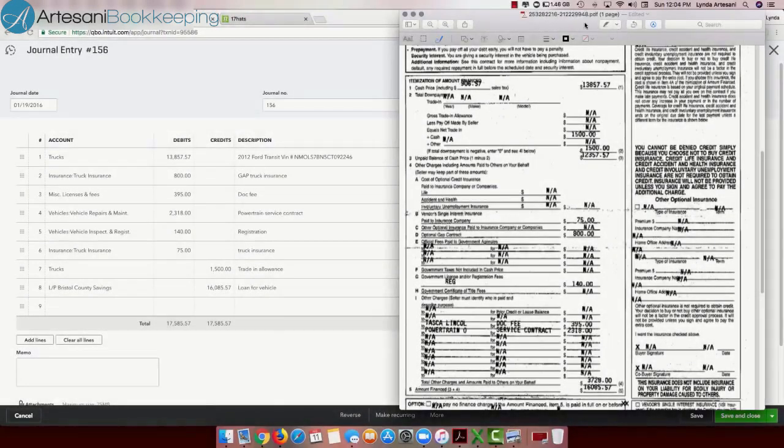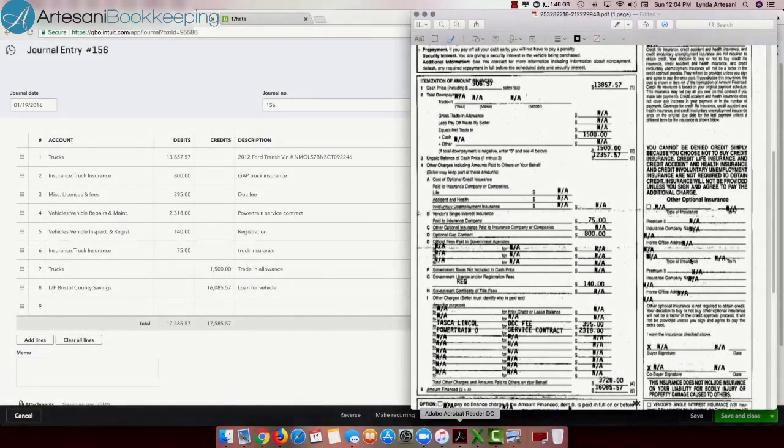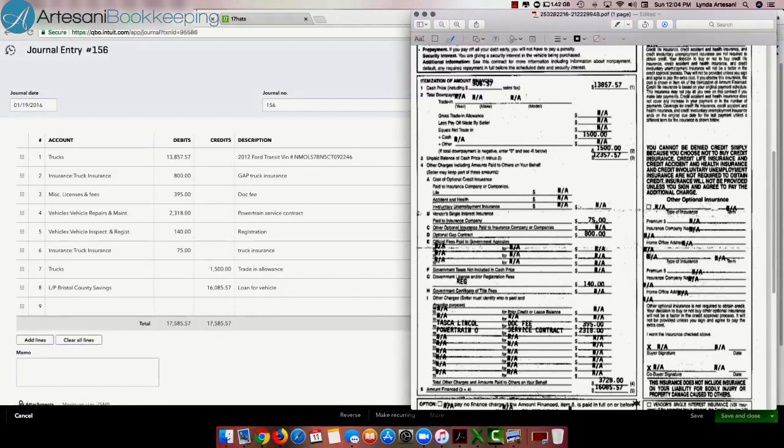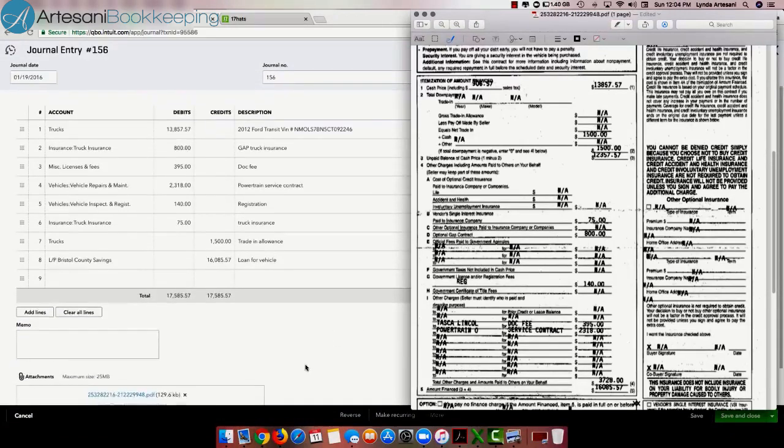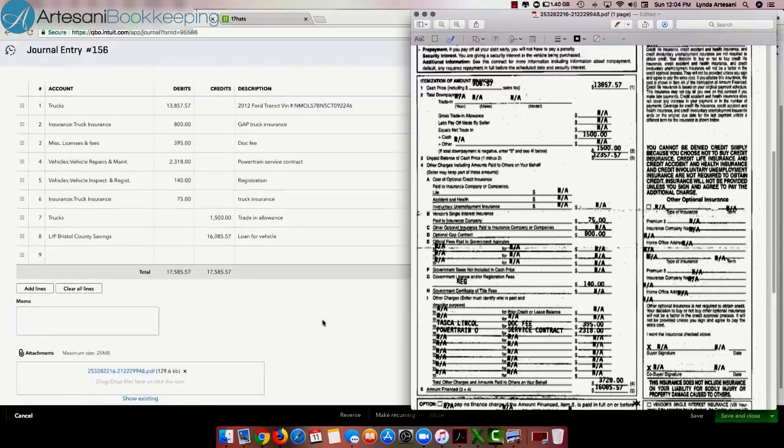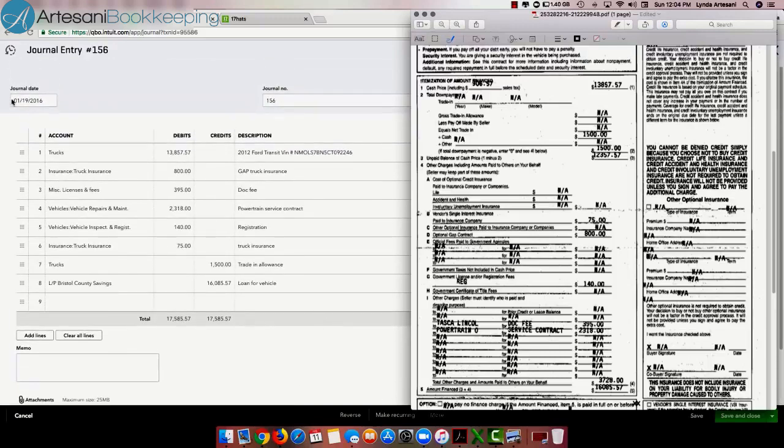So here's the contract itself, and here's the journal entry that corresponds to this. One of the things I love about QuickBooks Online is I can actually get this contract attached to the document itself. So now at the end of the year, this truck was purchased in the very beginning of the year. Obviously, it was a couple years ago. If I get this in the beginning of the year, I stick it in there. And when my accountant, who's got access to my file, looks, he's not calling me.